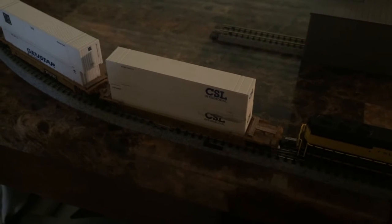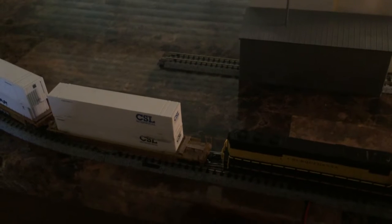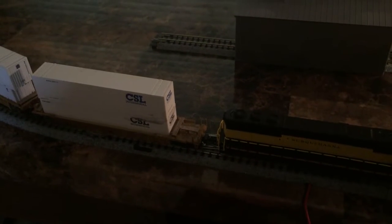Our double stacks. Double stacks are a unique innovation, in that instead of the old style of piggybacking a tractor trailer on a flatbed car, they decided to save the weight. And why haul the trailer around when you can just detach the container and put it on a flat car?